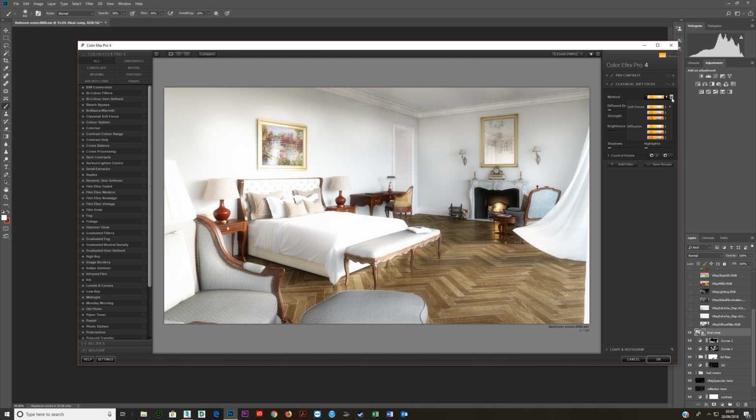And here you've got different types of soft focus. So let's go for 3. And then you've got a strength. This is like that awful stuff they used to do in the 80s for Jane Fonda's workout. And just see again, it just makes a slight effect, right? And then add another filter.